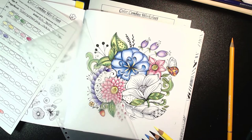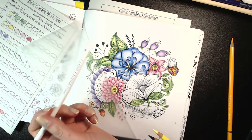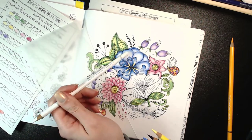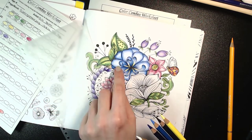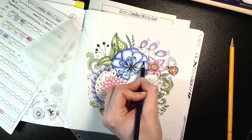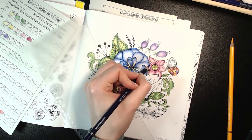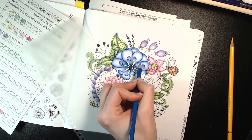Halfway done. Even to my eye, it's a bit hard to see the difference between the already blended burnished one here and the not blended burnished one here. It's because this isn't completely smooth, so there isn't that big of a difference, sadly. It doesn't mean that it doesn't look good, it just doesn't look as smooth as I'm used to.